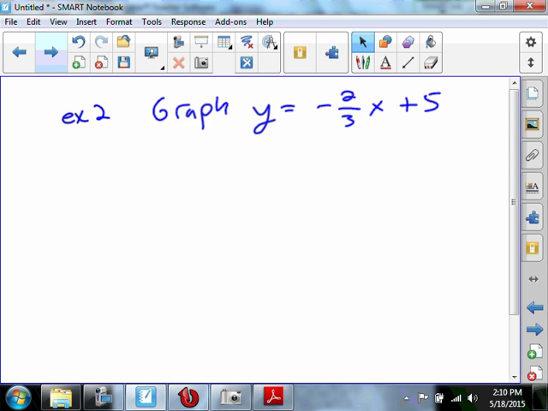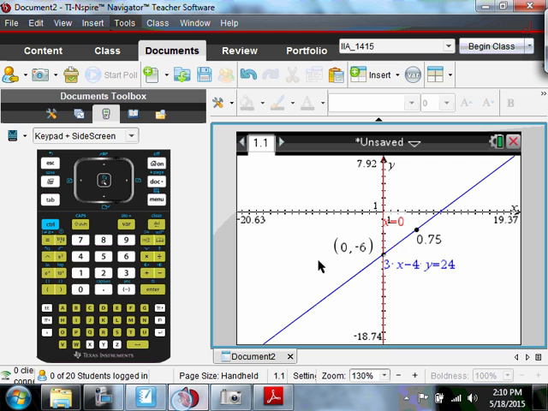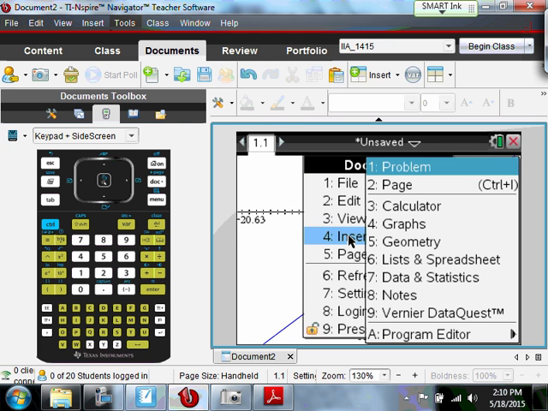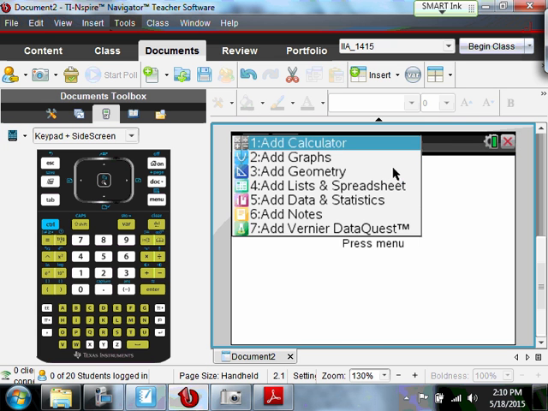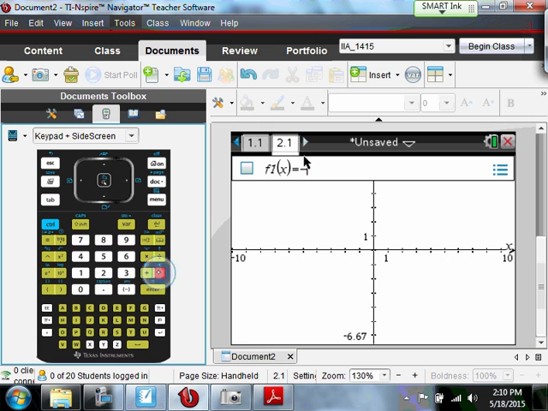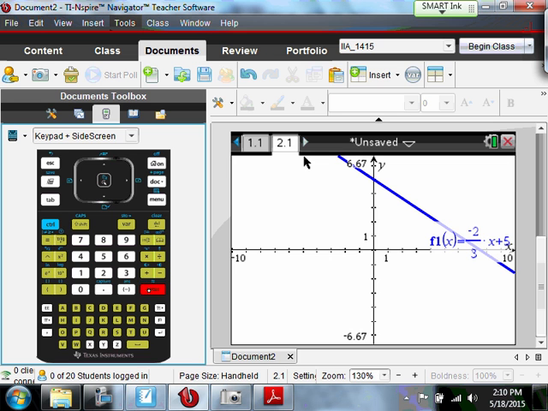If x is in the denominator, we end up with something that's not a function. So I'm going to go ahead and insert a new problem, and I'm going to insert a graph. And it's negative, what was it, -2/3? So 2/3. And this calculator is intuitive enough. If I punch it in wrong, it's going to make it right for me. If I actually punch it in wrong, what was it, +5 then? I punched that in wrong, but it actually makes it the right way for me. It's very intuitive, almost too intuitive.